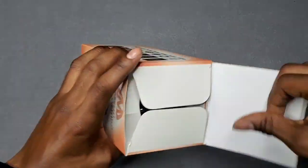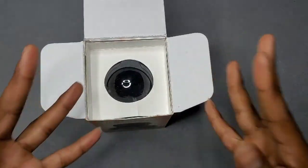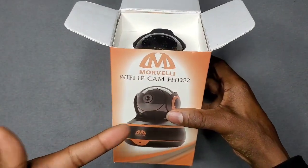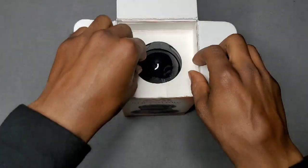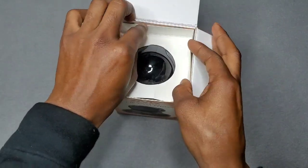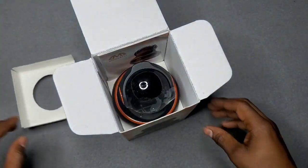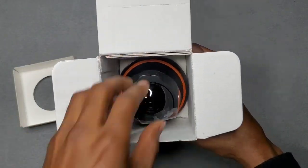Check this bad boy out. If you saw my review on the Wayne View home security camera, I presented this one before — this is that home security camera. I ordered another one; this is the 2020 version. I already have one of these hooked up around my house, and hands down, for fifty bucks this home security camera or nanny cam — however you want to use it — you will not be disappointed.